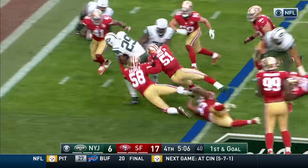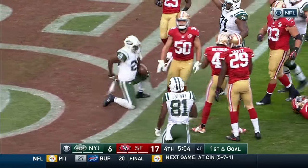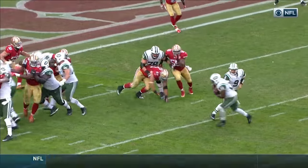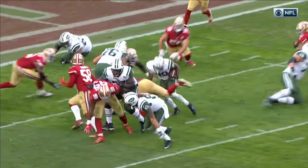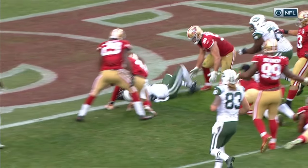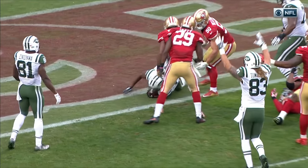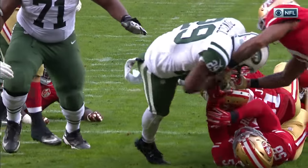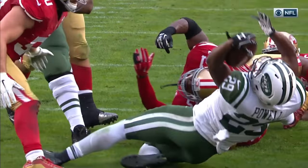Powell shakes one tackle, fights his way to the end zone for the touchdown. He walked off the line of scrimmage, not a whole lot of effort getting pushed off that ankle. But Powell, what a tremendous effort ripping through arm tackles. That'll get reviewed — it looked like maybe that left knee went down before the ball broke the plane.